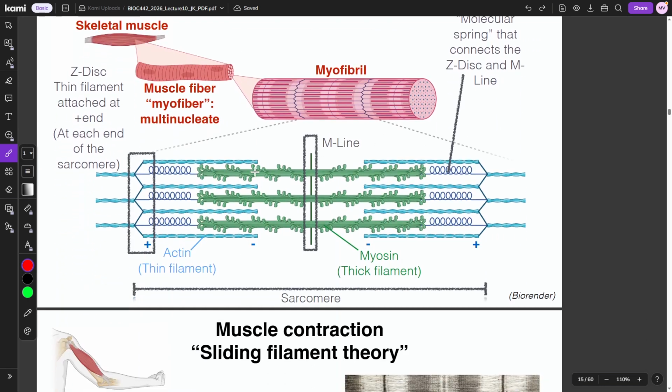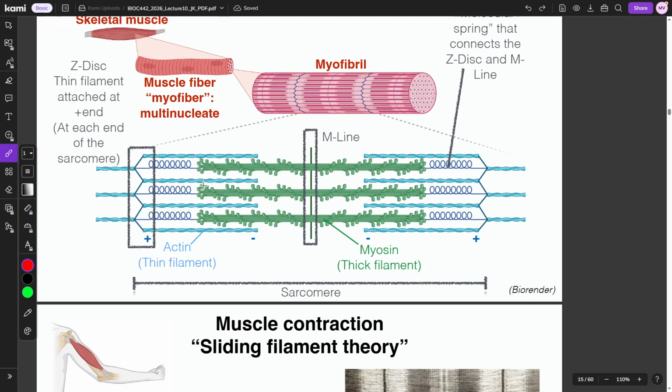The Z line is this section here where it kind of looks like a Z, if you will. It's kind of hard to describe, but you can see it like this as a Z. The Z line is like the end here, where we've got this Z-ish pattern going on. I like to think of it like this. So that's the Z line. It's at the end of the plus ends for the actin filaments.